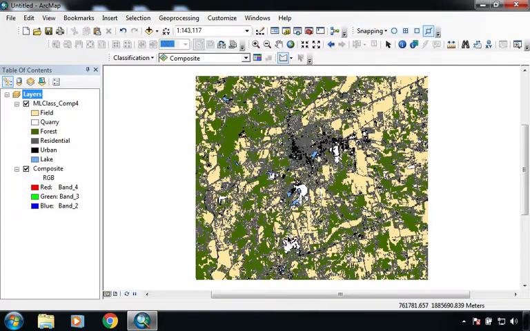Picked out quarries pretty well, but also classified some of the quarries as urban areas. So clearly it's difficult to distinguish between quarries, bare rock, and urban areas. We'll have to be a little bit more careful about how we do that. But this is the basic technique, and the more you refine the placement of your sampling and the better you are at picking areas to sample, the better this map will become.